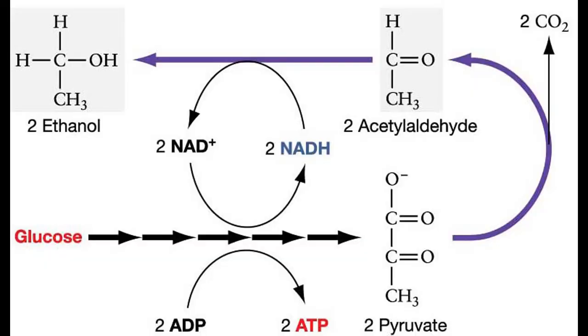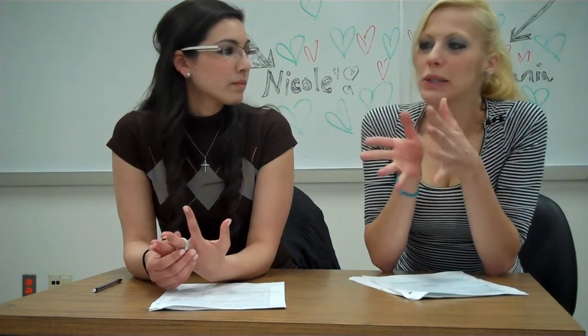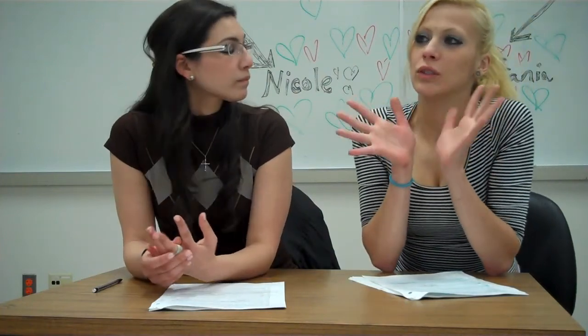Wow, so we only generated 2 ATPs in fermentation in comparison to the 36 ATPs that we generated in aerobic respiration. Right, and the whole process that we just discussed is called lactic acid fermentation. So as a review, when my muscles get sore, it's because they no longer have access to oxygen as readily as they do when I'm sitting down, and my muscles switch to fermentation for energy. As a result, the lactic acid buildup causes discomfort and fatigue in muscles after prolonged exercise.